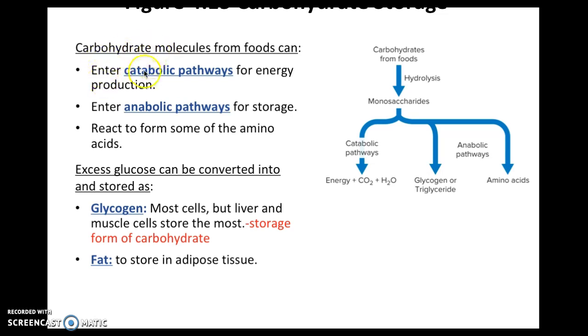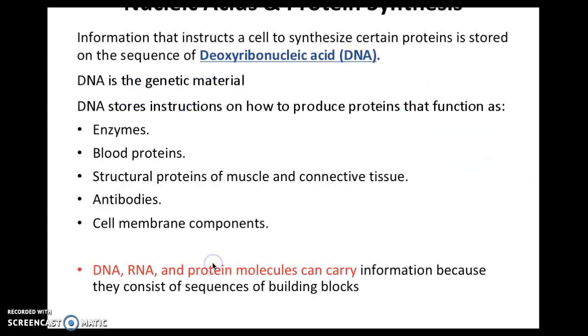And again, as we said, catabolism, catabolic pathways break down something, a large molecule, and produce energy. Anabolic pathways are for production or for storage of that energy that is formed somewhere else in the body. Glycogen is the storage form of glucose in animal tissue, and fat is used to store adipose tissue. So glycogen and fat are both potential energy stores. We can take the glycogen, break it down, and release glucose for immediate energy. Same thing for fat there. It is storage form of energy, fat.